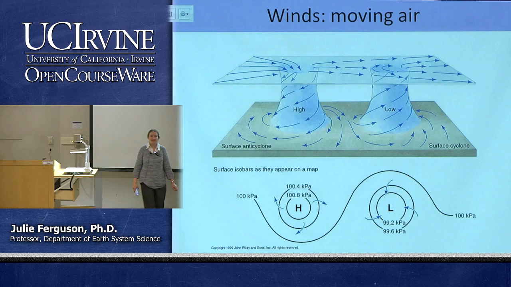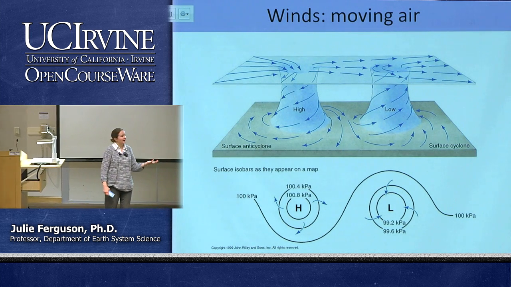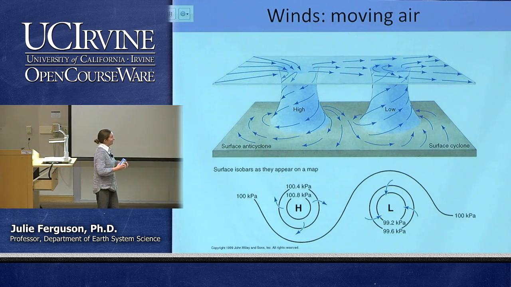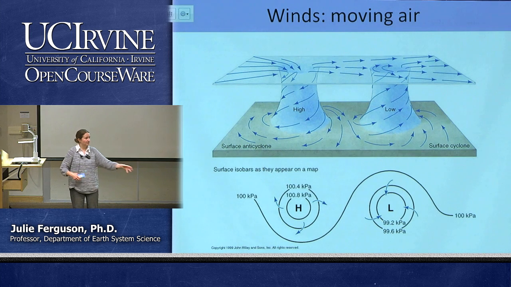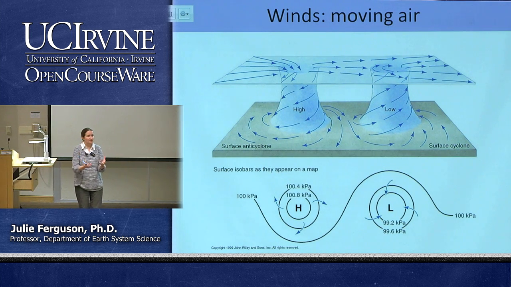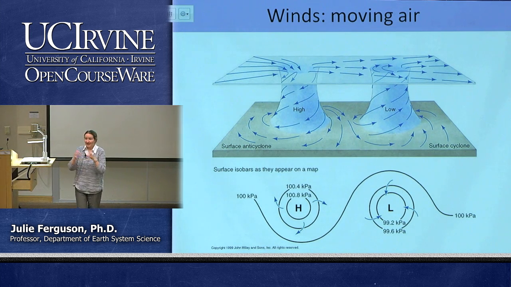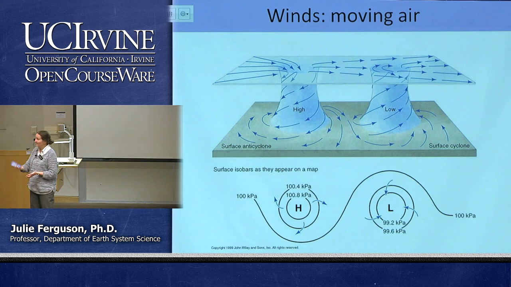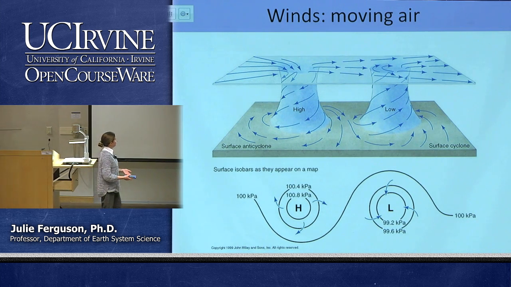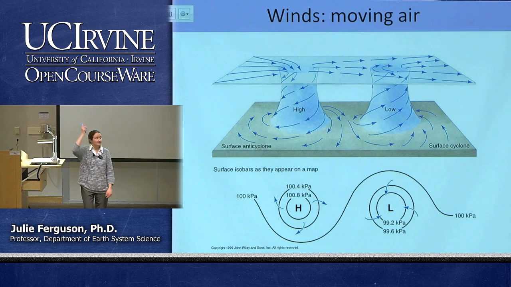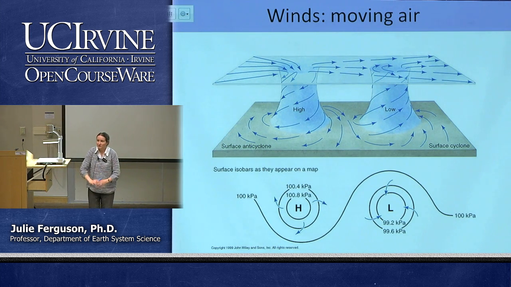So we get very specific weather patterns associated with high and low pressure. That's because at high pressure, we have air moving out at the surface. We have air traveling out in all directions. Do you think we're going to end up with a vacuum in the middle of that high pressure area? No. We're not going to end up with no air left in the middle. We're going to have to replace that air from somewhere. And the only place we can replace that air from, because we're at the surface and can't bring it up from underneath, is from above.